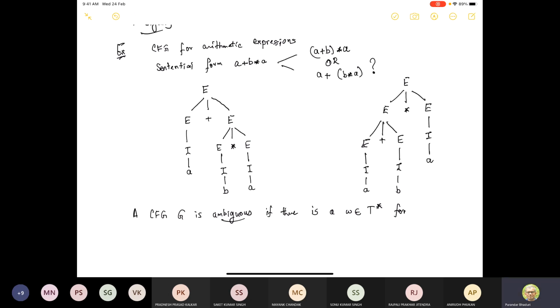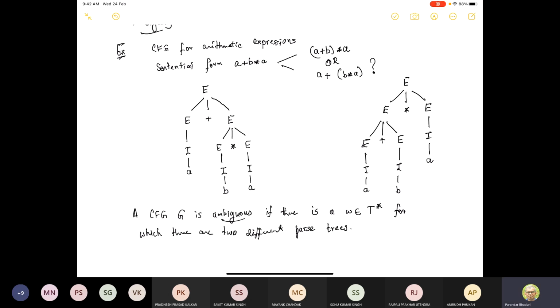So we are talking about a sentence here, but anyway, two parse trees with the same yield, two different parse trees. Okay. Any doubts about this definition?